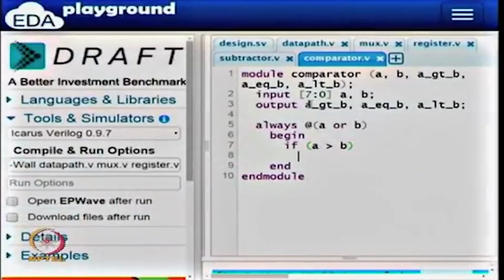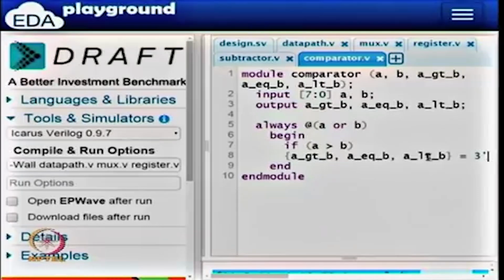we want these three names, right. So again I am going to show you something new here. So I want these three values, I need only one of them to be on. So I know that this A greater than B should be on, A equal to B, A less than B, these two should be off. So one way to do that is I am going to put something here which is new to you again. So on the right side what it says is I am giving a 3-bit vector and they are in binary. So this 3 means I am giving you 3 bits. So I am giving you 3 values, this 1 0 0 is 3 values, and these 3 values, what they mean is they are interpreted as bits.